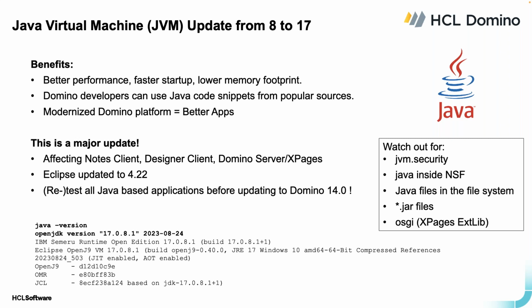And that's certainly an investment in Java being updated to version 17. To be honest, the version here is the long-term support version of Java 17. All in all, that's providing you with better performance, better startup time. There's improvements in memory management. And we are going to talk about those details in the breakout webinars and also going to do some demos here.